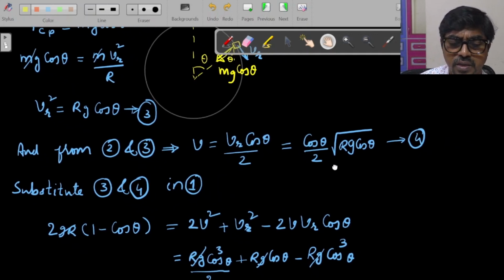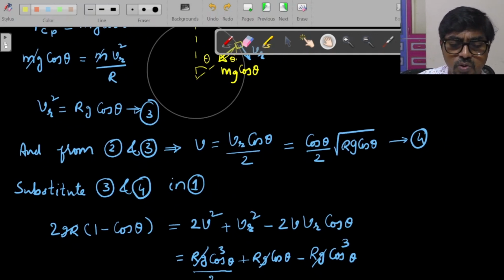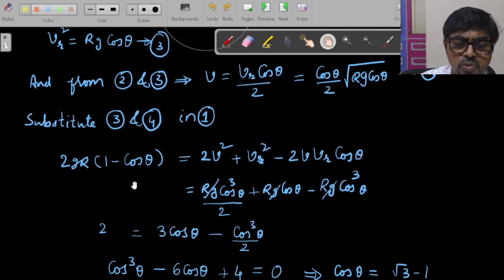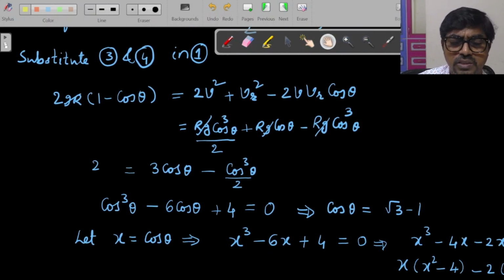This is going to be V. So, V is there, V_R is there. Now we go to equation 1 and substitute these two there to get cos theta. So, 2gr into (1 minus cos theta) is the loss in gravitational potential energy, multiplied with 2 there, and on the other side you will have kinetic energy terms. Now if you substitute V and V_R there, I am getting a cubic equation: 2 equals 3 cos theta minus 3 cos cube theta. You can have a look at this relation, pause and then try to solve it. Primarily, getting those 3 equations is important, simplification I am sure you will be able to do better.